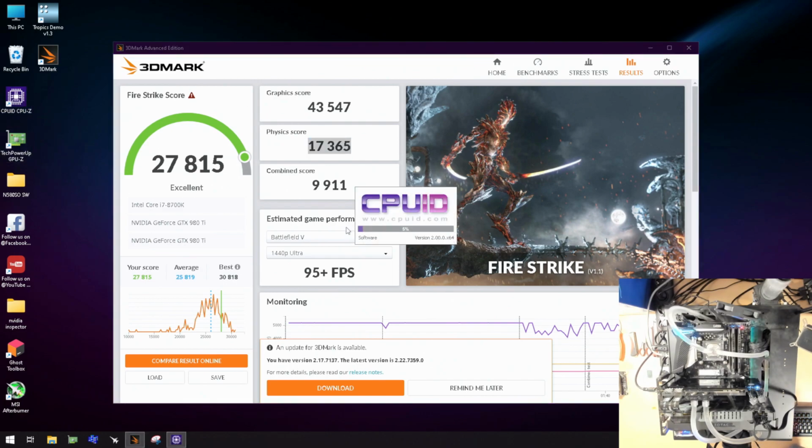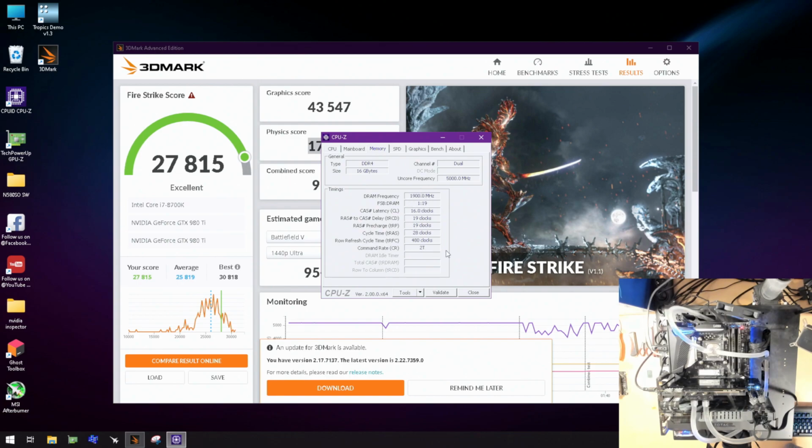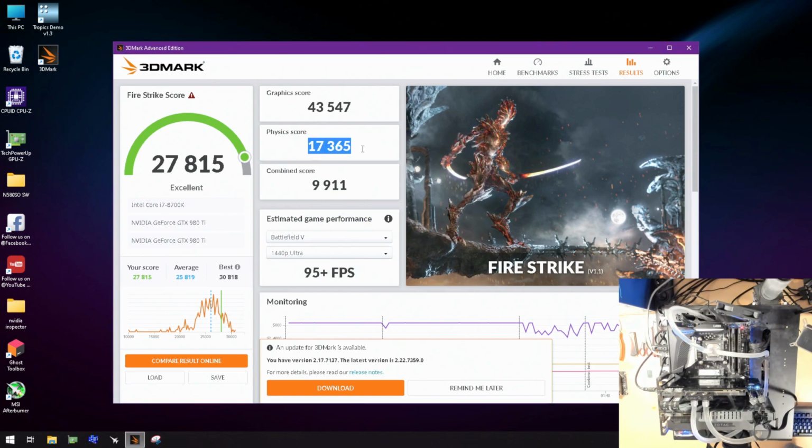That's another thing this motherboard does. It scores really low for physics. I have no idea why. It just does. 5.2, 3800, everything is there, but we get a stock score. This is what it scores at 4.6, not 5.2. It should be getting like 22.5 to 23,000. I have no idea why this board does this.